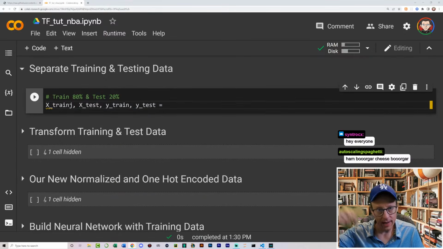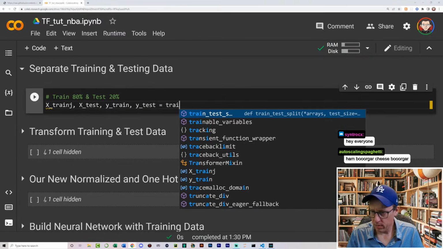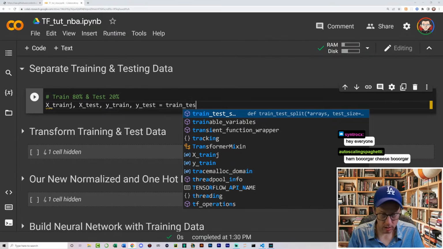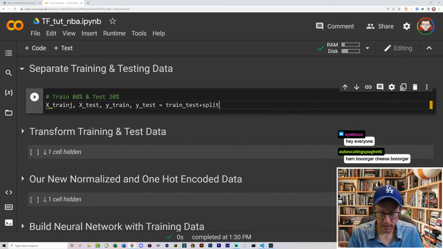There's a function that I imported earlier called train_test_split, and you just give it your data. That's my features X and Y, my labels. I am going to say that the test size is 20%.